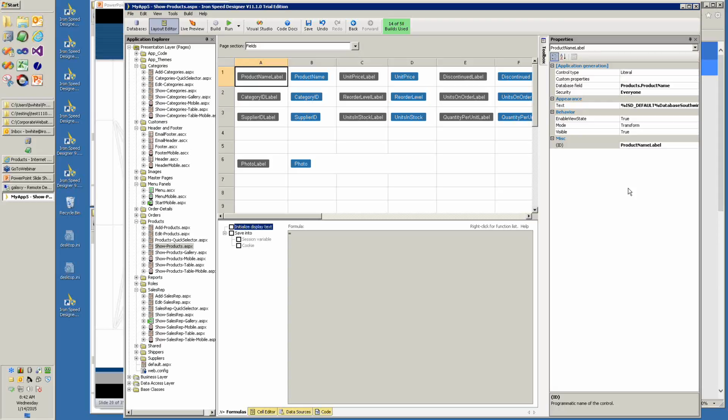Can I enhance that filter drop-down window with my own custom constraints? You certainly can, because, as I said, the filters are all done in code behind, and you can go into the code behind and program whatever you need. You can even do it so that it's compatible with all of the ongoing development of IronSpeed.